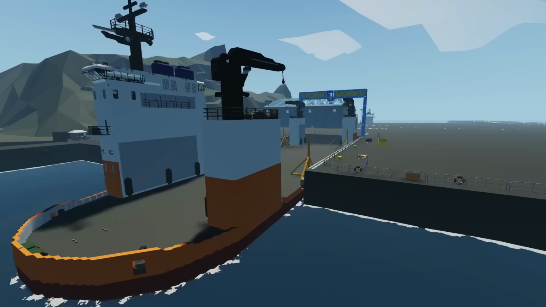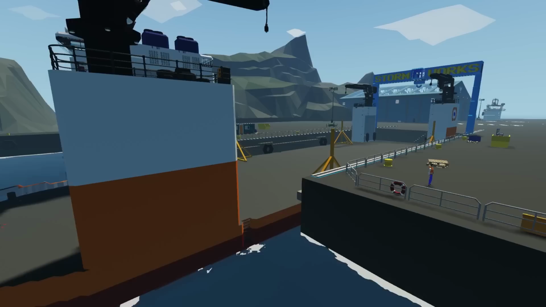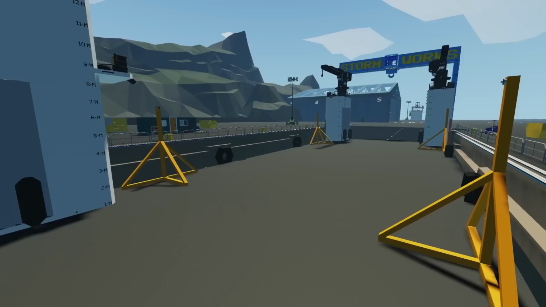Now, what you are looking at here is probably one of the biggest ships I've seen in Stormworks. And this thing is not normal at all. It is spawned here in the dock, but there is a special way to spawn stuff like this. This boat is actually in two parts.